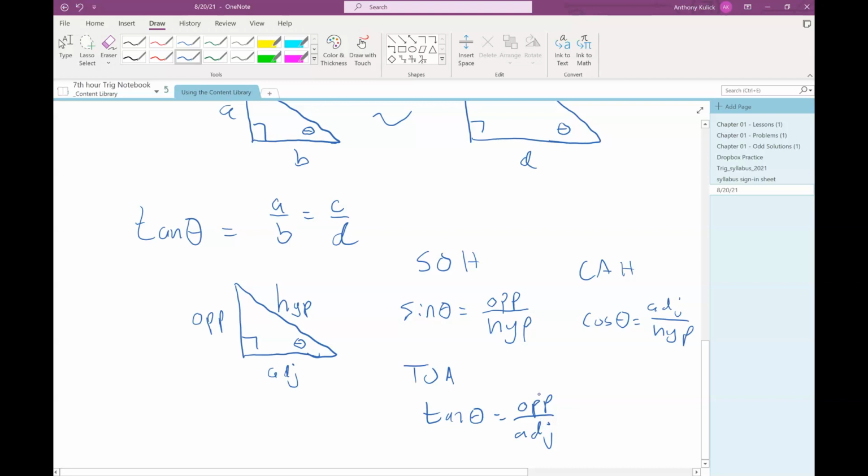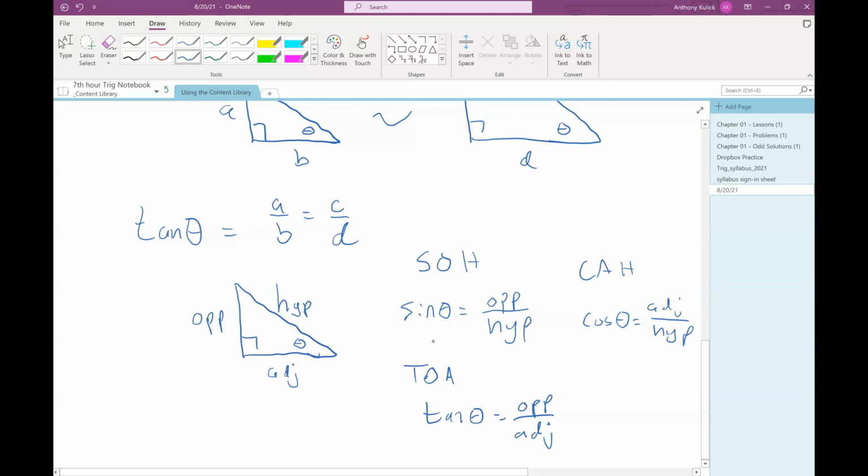And this is probably where you guys left off in a traditional geometry course, as far as you got, were the right triangle definitions for sine, cosine, and tangent. Now, this is basically where we're going to pick up in this course.